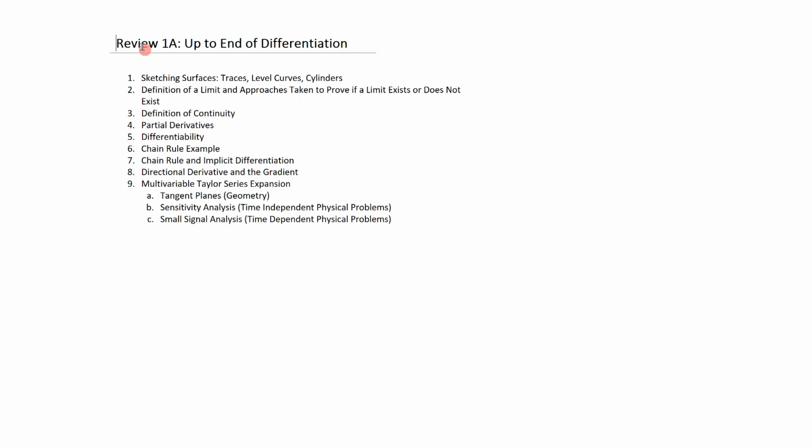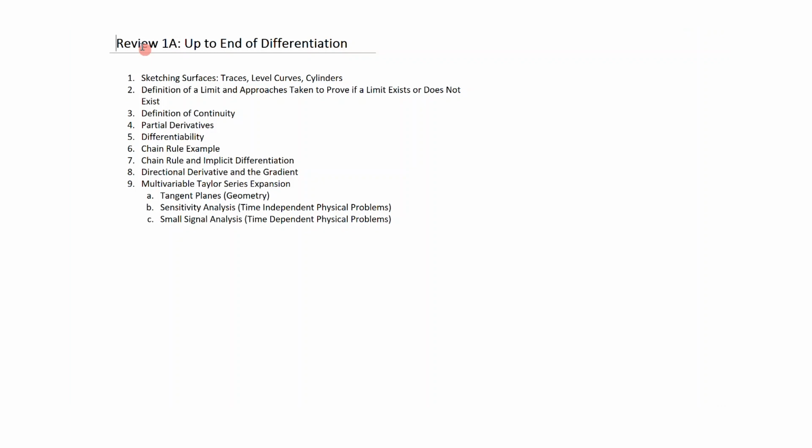Then we looked at how we would apply the chain rule and used a number of examples to illustrate the process. One of the more important things is the use of the chain rule when we have to do implicit differentiation. Again, implicit meaning that the function is not z as a function of x, y, but it's written in terms of f(x, y, z) equal to 0. And then we looked at the notion of a directional derivative and also the definition of a gradient. These were both new concepts which only apply when we're dealing with multivariable calculus.